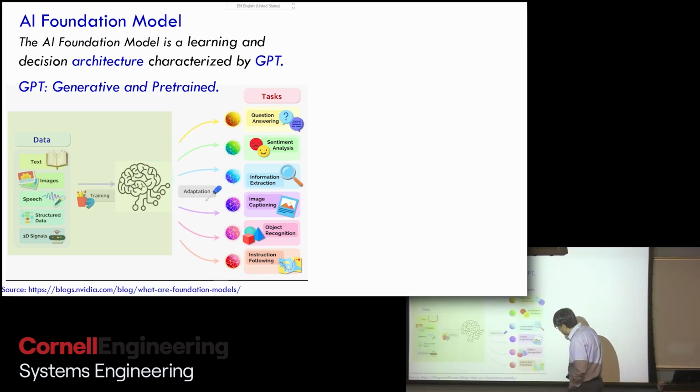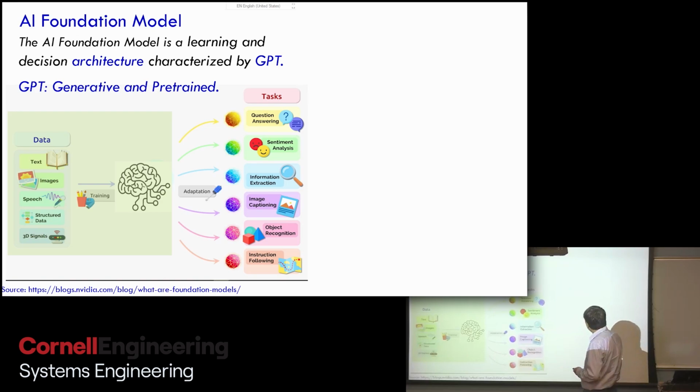I borrowed this picture about the AI foundation model. On the left, you have all kinds of data: text, images, video, equations, your published papers. They are used to train a typically very large neural network. This part is done through pre-training. The most important aspect of a foundation model is that, once it's pre-trained, it can be applied to many different applications: answering questions, sentiment analysis, information extraction, having a private conversation with you, and so on.